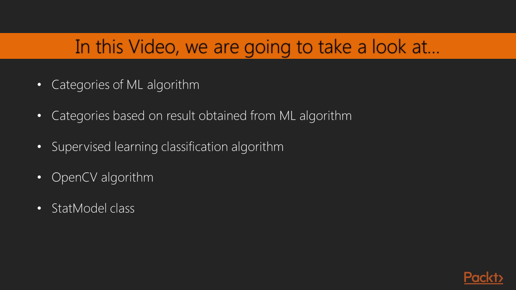Here we will look at how ML algorithms learn from the data or samples. Also, we will see some categories we obtain from machine learning algorithms, depending upon the desired results. We will go through some methods and approaches used in machine learning. We will also learn about OpenCV in detail.